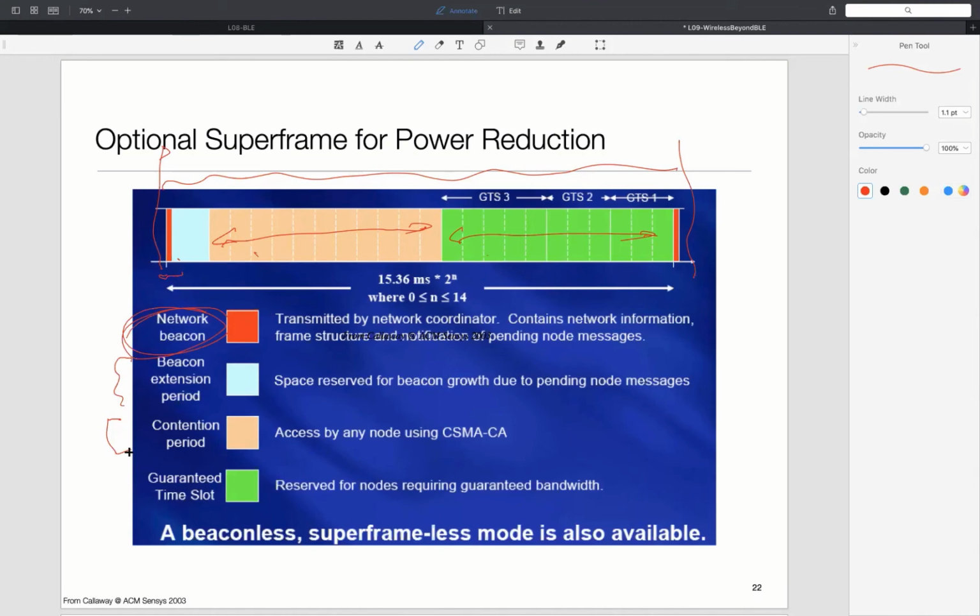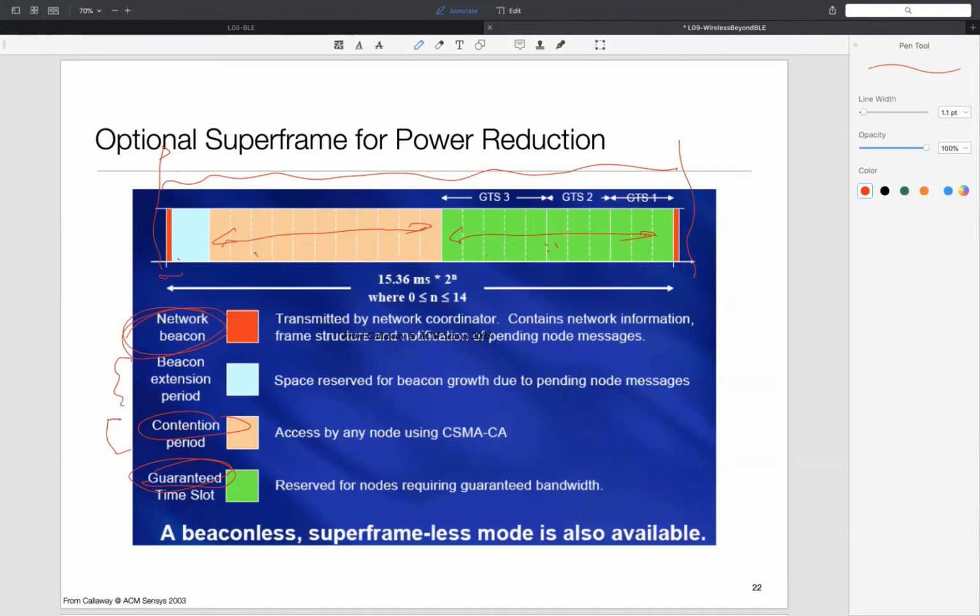Essentially we can give a particular node the guarantee that it always has access to, say, the ith slot in the superframe. That way it gets a guaranteed amount of access. So this is guaranteed, and this one is contention based. If your device needs access only once in a while, maybe contention is fine. Or, on the other hand, if it's like a sensor sending periodic data, then it would go for the guaranteed service.